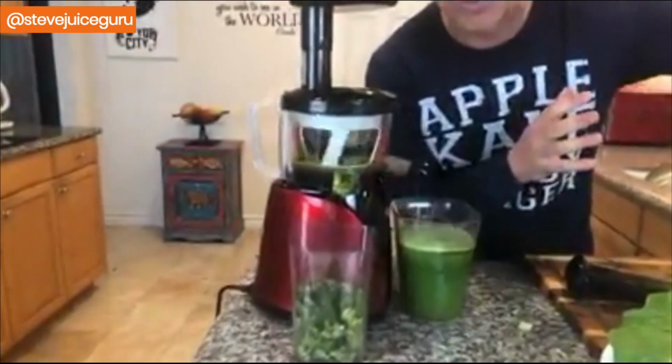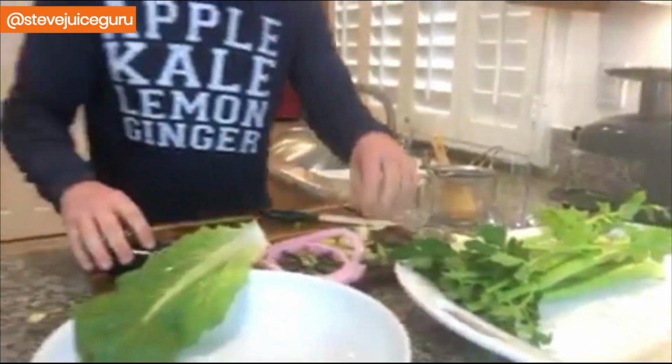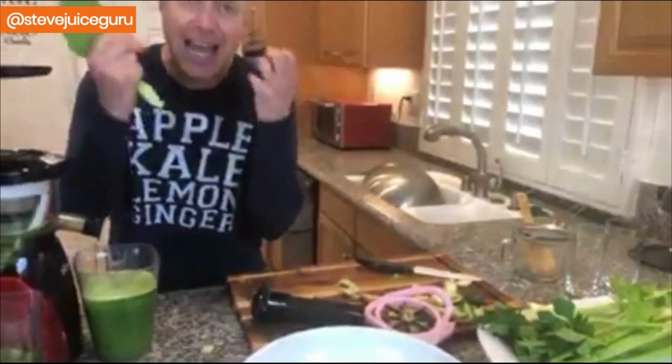And again, think about it. You saw this pile, right? When you guys came in here, you saw how much produce we had. You would never be able to sit and eat all this and chew it down. We're in such a rush. This way we're getting nutrients like we would never get out of our produce, and we feel the difference, babe.